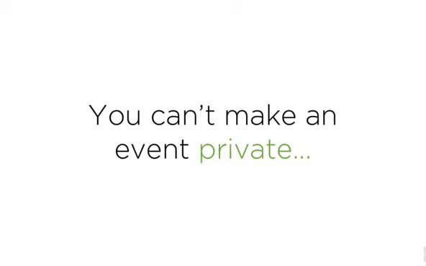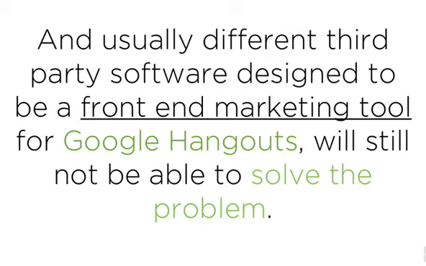What's one of the biggest problems with Google Hangouts? Well, here's the deal. You can't make an event private with a Google Hangout. And usually, different third-party software designed to be a front-end marketing tool for Google Hangouts will still not be able to solve the problem of making a Hangout private.